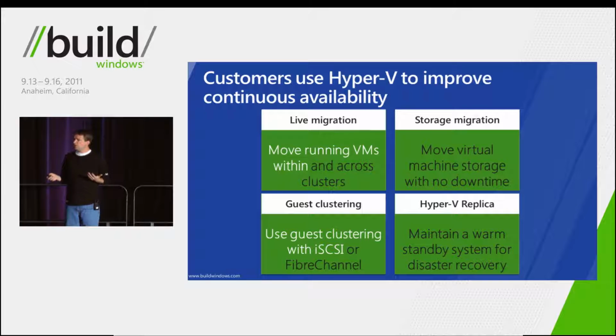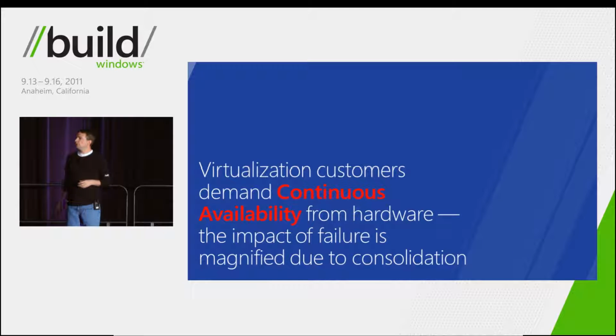This is actually, first of all, just scratching the surface of the features that we are providing in Hyper-V. And if I gave a what's-new-in-Hyper-V talk, it would need 90 minutes, and there's a lot of stuff to cover. But this is a high-level overview of what we're doing specifically that targets continuous availability. But I think the real interesting things to talk about are how the software features and the hardware features can work better together to deliver great solutions to customers.